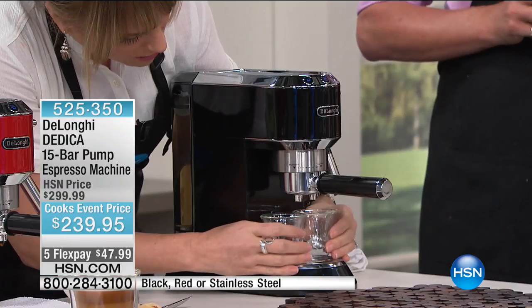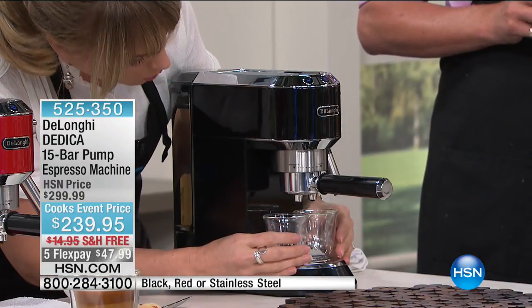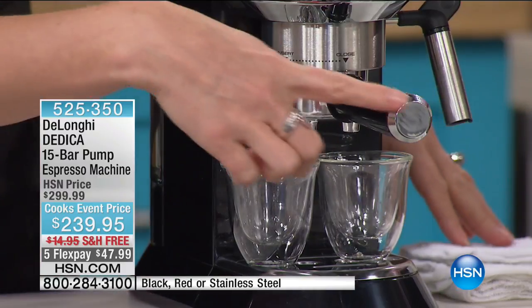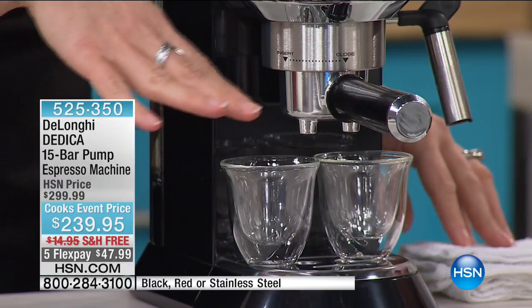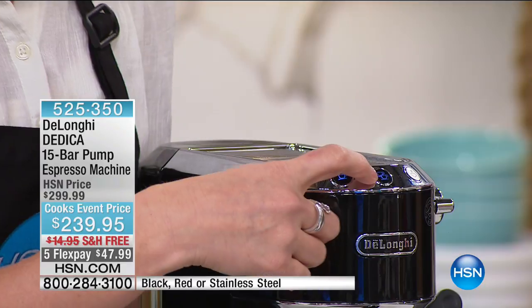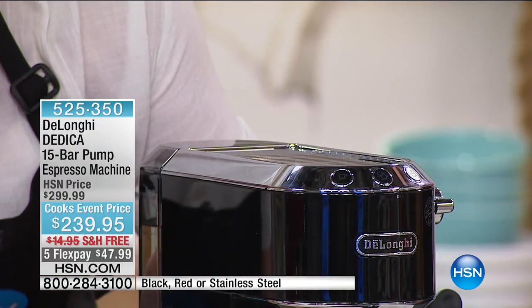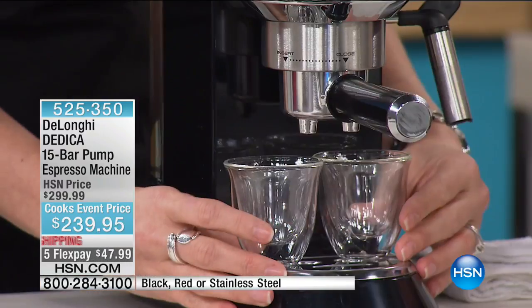Now, these are our espresso glasses. These could be little shot glasses, whatever you want to do. It's about an ounce for a shot of espresso. We've got our portafilter loaded in with our double shot. That's all you have to do. And then I'm going to choose double shot right down here. So there's only three buttons. This is not a difficult machine to use, you guys. It's very, very easy to use.